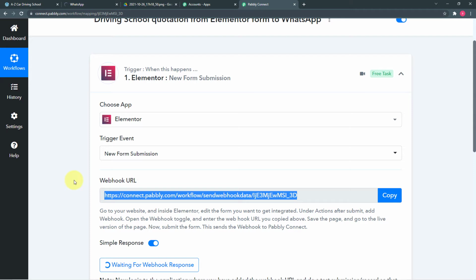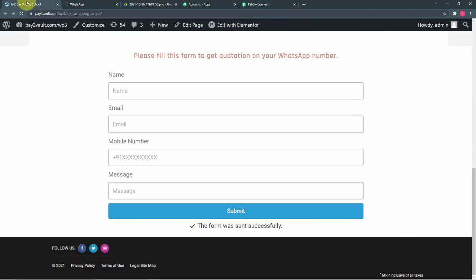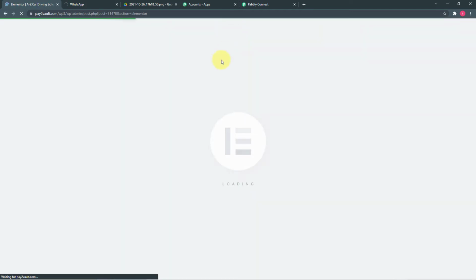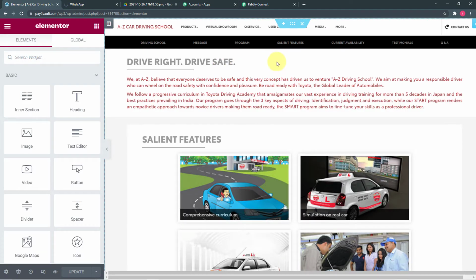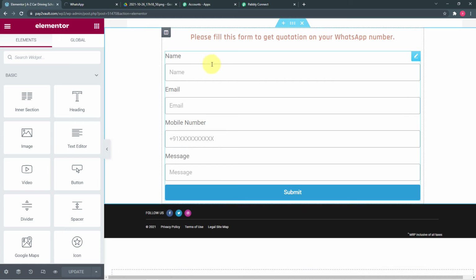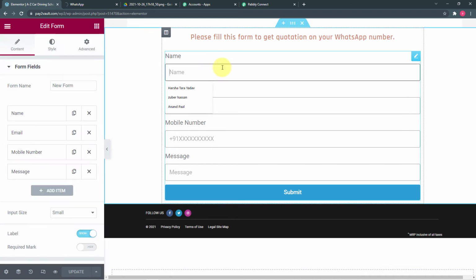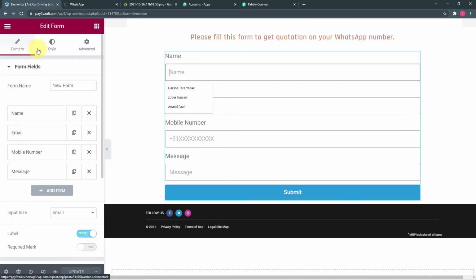Then you have to go to your WordPress dashboard from where you have to create the website page. Then here click on this edit with Elementor. Okay, so the editor is opening up here. So here scroll down to your form, click on that form that you have attached like this, and on the left hand side you will see this content option.